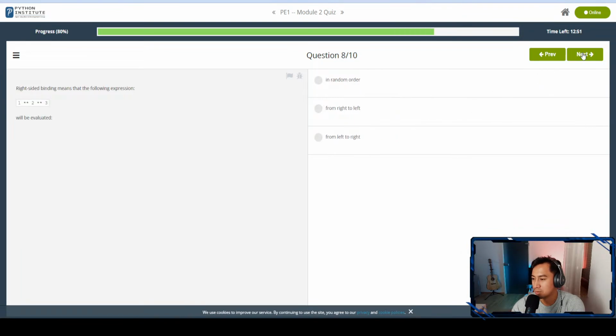Multiplication precedes addition. Yes. Right side binding means the following expression will be evaluated from left to right. A keyword is a word that can be used as a function, a most important word.